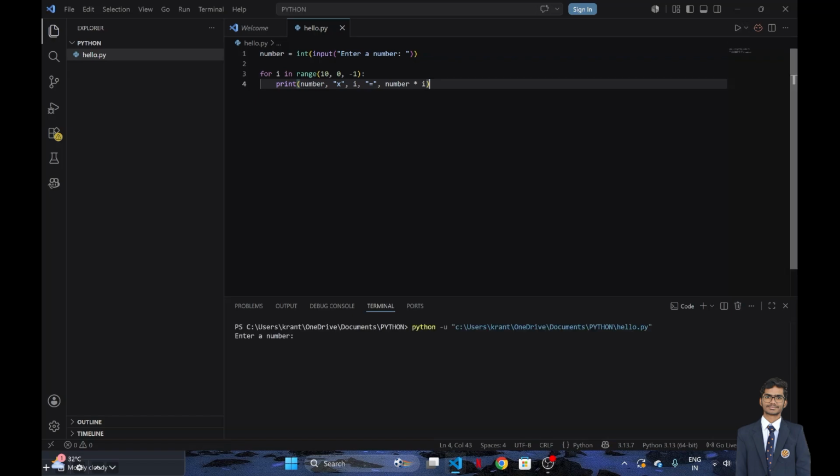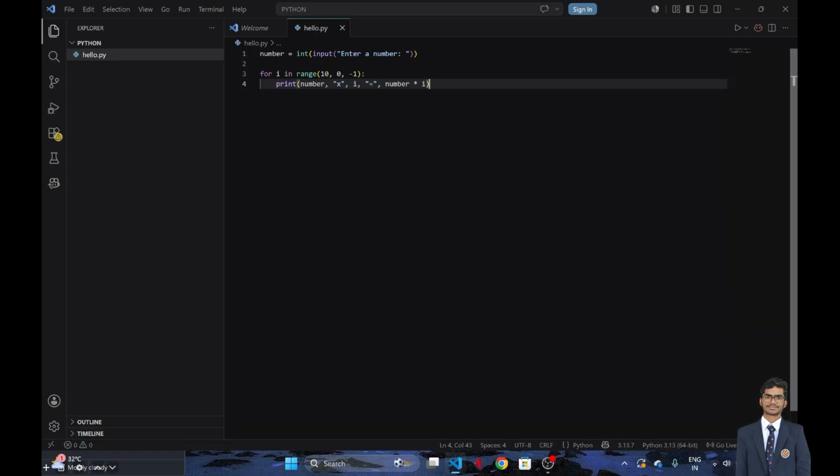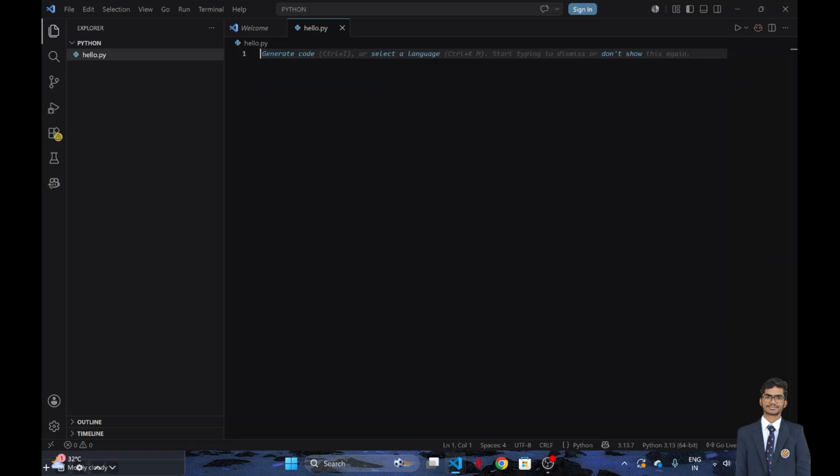Run this, enter a number. I'm entering 2. This program prints the multiplication table in reverse order. Notice that the loop starts from 10 and moves backwards using the step value minus 1. Let's go for another last program.